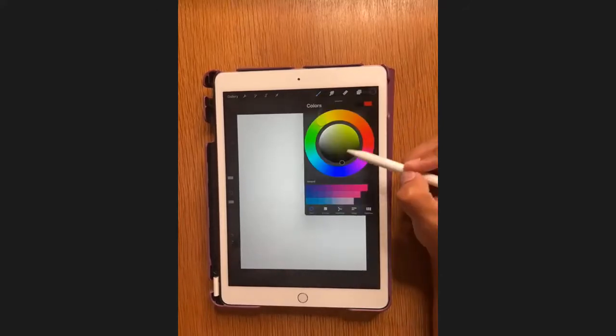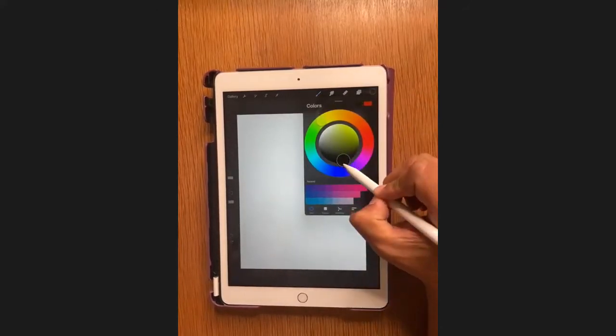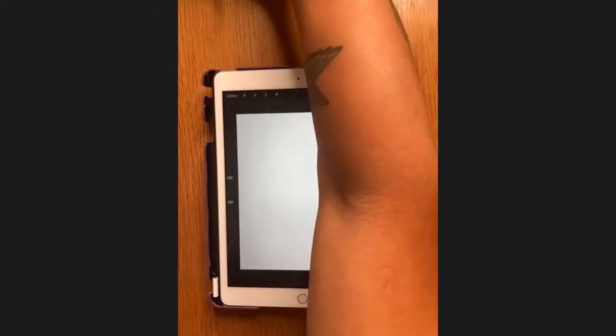Okay, what it sounds like, Luisa, that you might be doing, look at the top right corner of your iPad. Is that black or is that white? If it's white, click it and drag your color down to the black. Let me know if that worked.